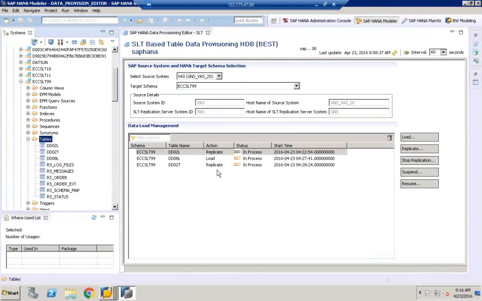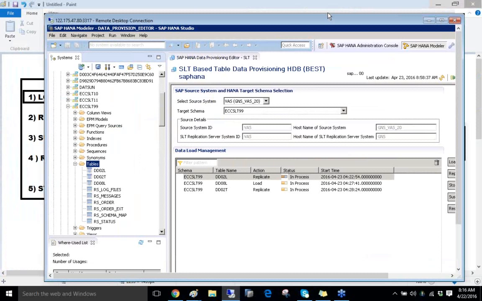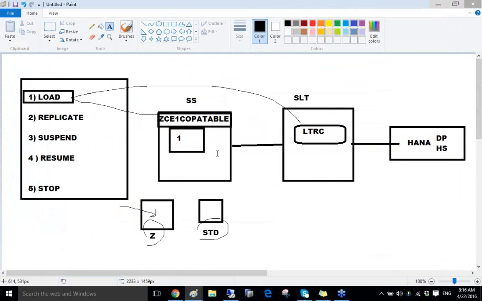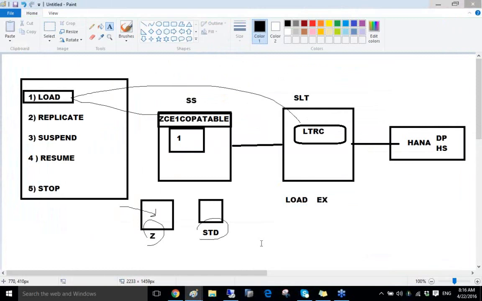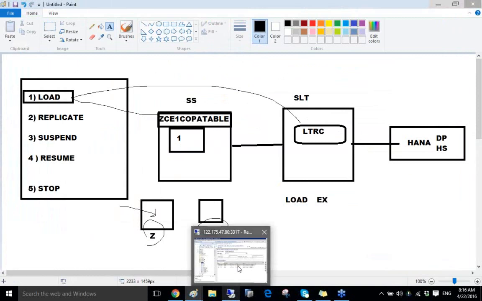Action is load. Status should be executed. So once the load of the table is complete, the status is load executed.